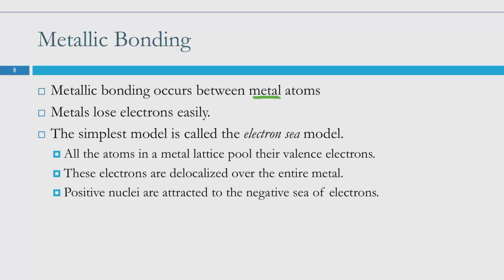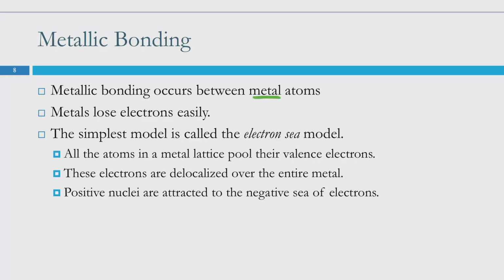So the simplest model for the way that metals bond is the electron sea model. You've got a big, flat layer, we can think of it, of metal atoms, and they all just kind of donate their electrons, and there's a free-flowing exchange of electrons, and it's really cool. So that's one way that you can think of metals.